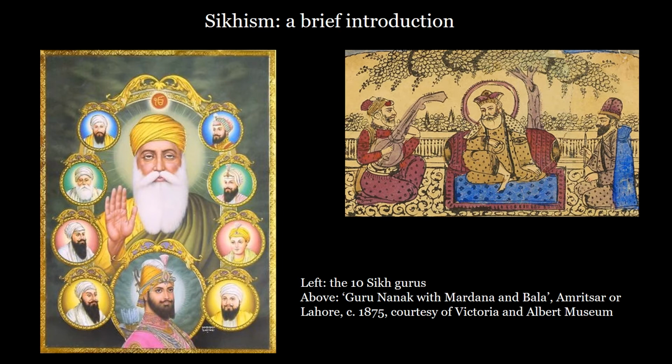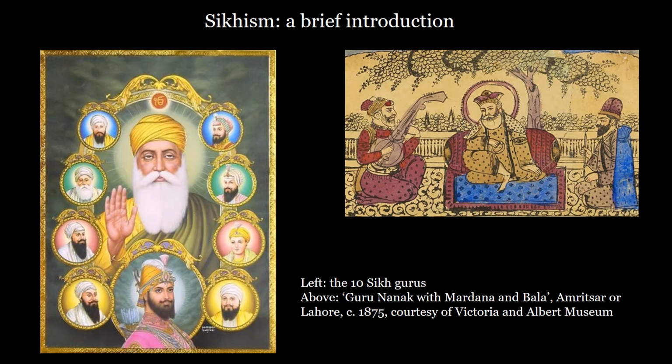So Sikhism appears in the 1500s. It's properly said Sikh, but English speakers often say Sikh to differentiate it from the English word Sikh, which means something else. And it was founded by a man named Guru Nanak in the northwestern region of India called Punjab. Guru Nanak rejects what he believes to be the polytheism of Hinduism, and he also rejects what he believes to be the practical regulations of Islam. And Sikhism flourishes in his community, so it becomes quite popular.